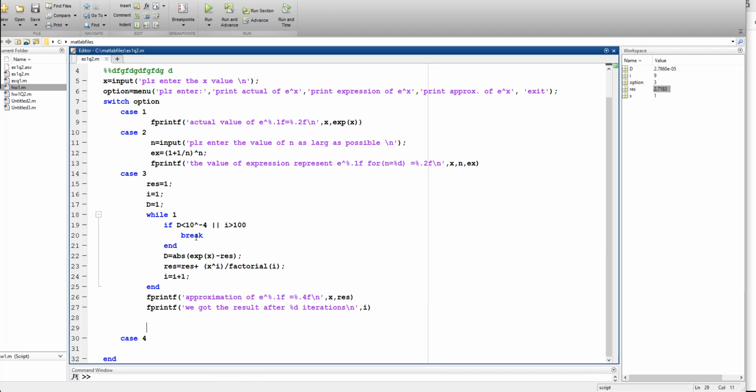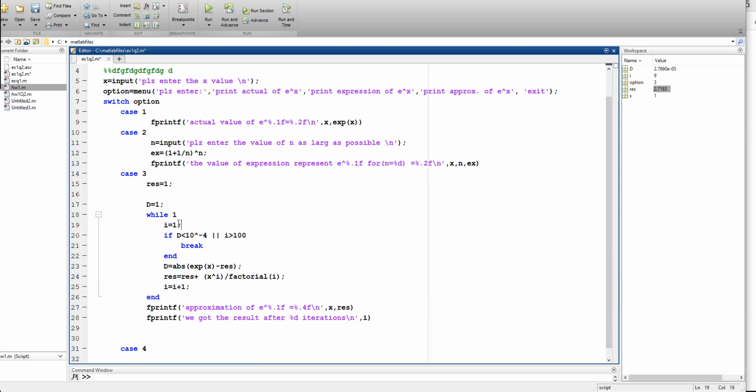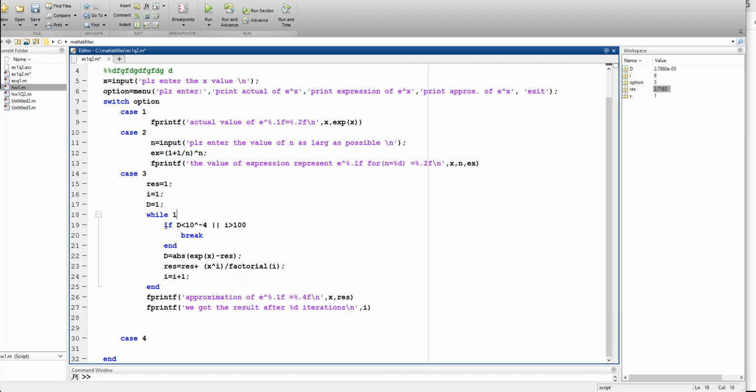What happened before? Before, this I was inside the loop. If this I is inside the loop, as you see here, each time we increment I it will become 2, then come back again and I resets to 1. So it will always become 1. It will never become greater than 100. It will not stop, because we need 2 conditions to stop it. So I should be outside like this, because we just declare I once, define I to be equal to 1, then increment I each cycle.